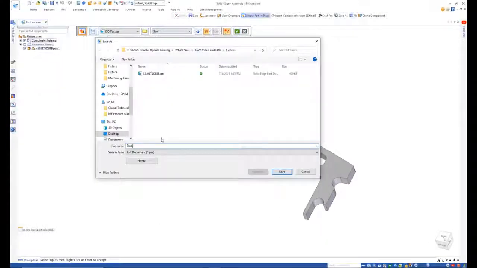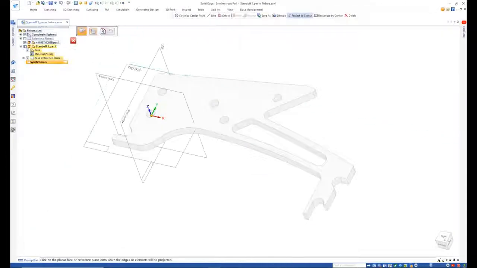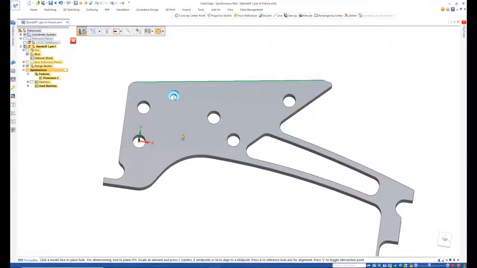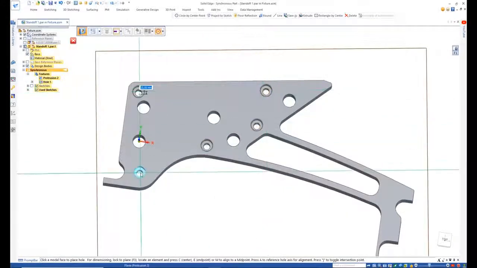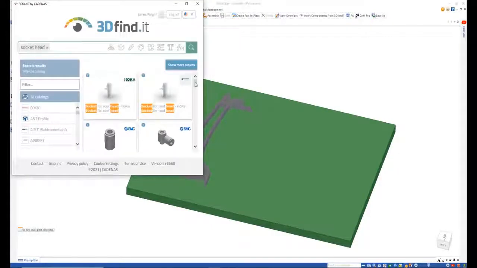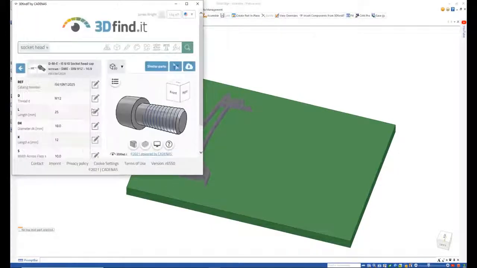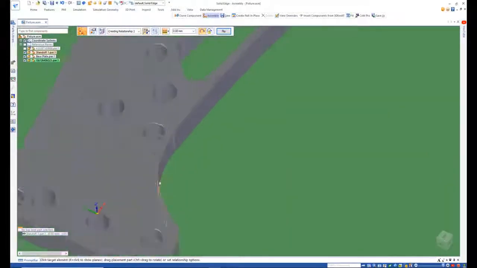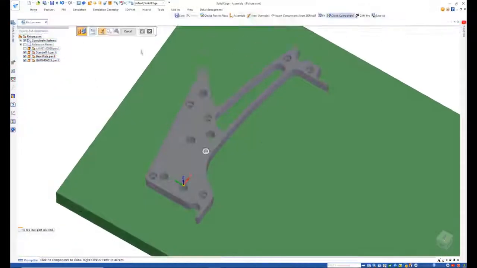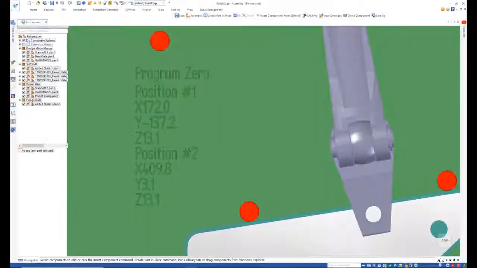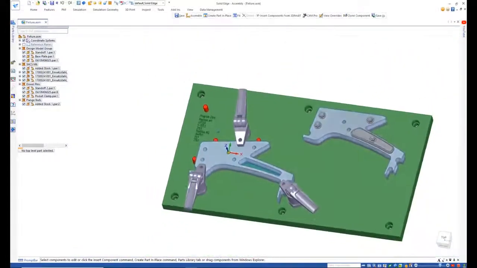First, we'll use the Solid Edge assembly tools to create the shape to represent the stock part and also the parts that form the fixture assembly, which include the standoff plate we see here as we add additional fixing holes from the standard database. We'll also make use of the vast supplier catalogs from 3D Find It to get an appropriate socket head cap screw. You can see here Solid Edge is a great CAD for CAM tool, but also that Solid Edge CAM Pro solutions handle assemblies as well as single parts, which is very important when creating toolpaths and making sure to avoid collisions with the fixture components.